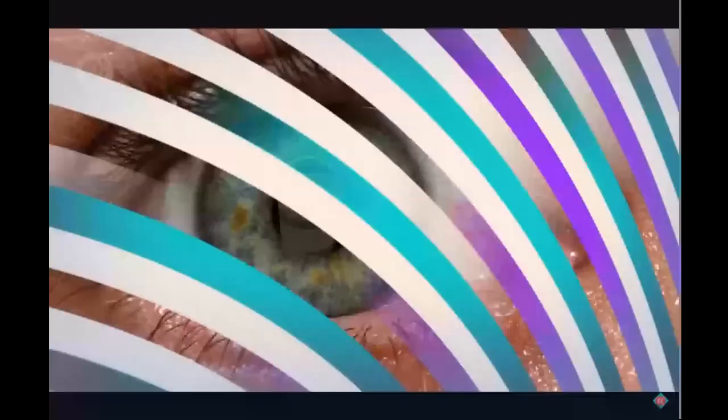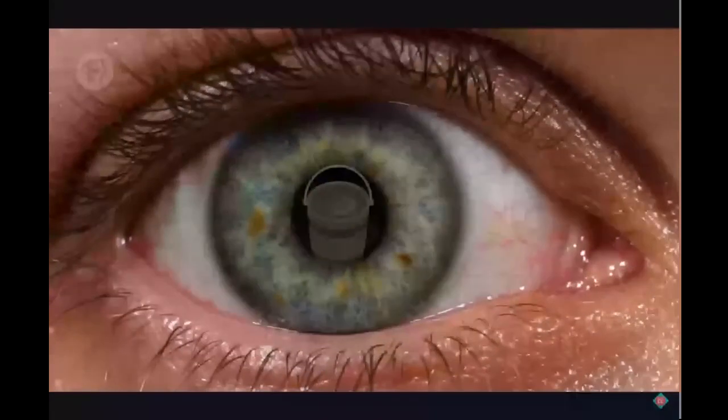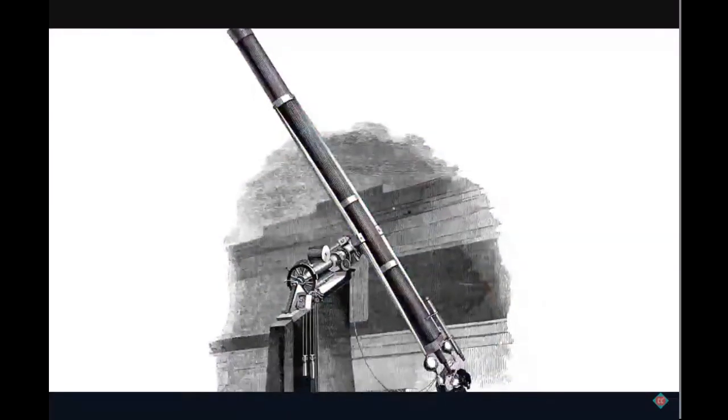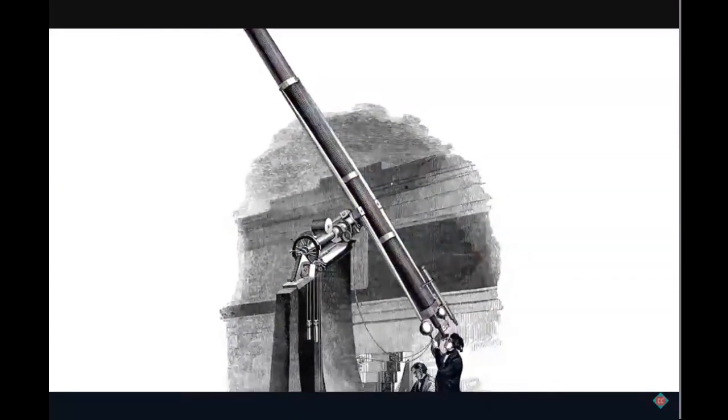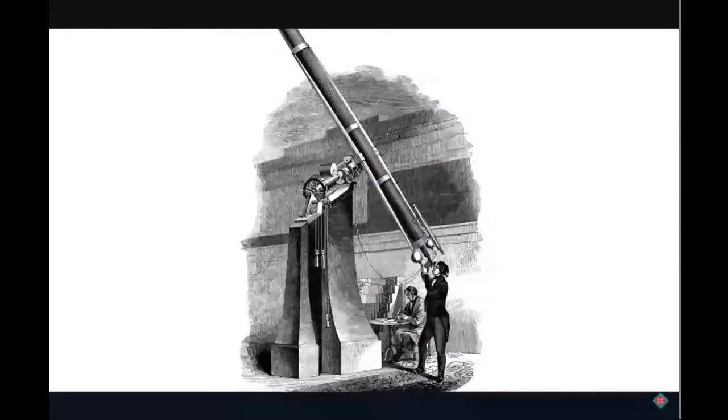Look at your eyes. Well, that's tough, so let's think about our eyes for a moment. They also work as light buckets, but they only collect light through our pupils, which even under the best of circumstances are less than a centimeter across, a very tiny bucket indeed. But we can do better. To extend the analogy, a telescope is like a bucket with a funnel at the bottom. All that light that it collects is then concentrated, focused, and sent into your eye. It turns a trickle of light into a torrent.